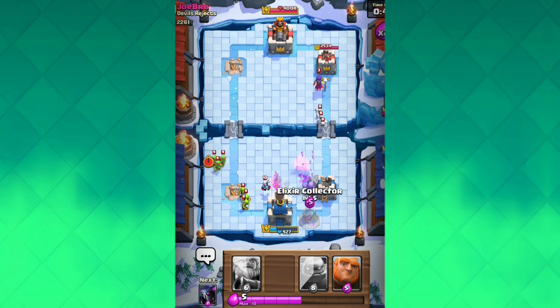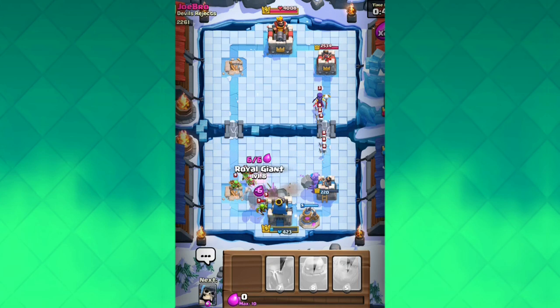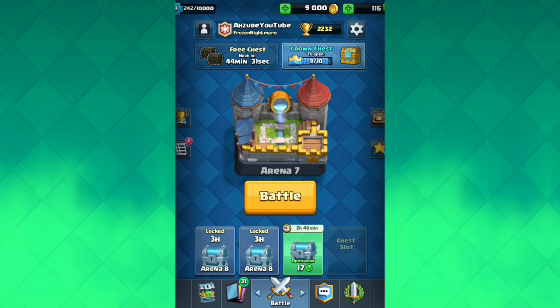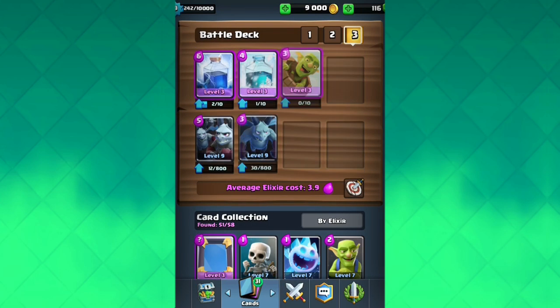Oh my goodness, we're getting wrecked so bad. Please, please, please, no! I wasn't even looking on that side and he just 3-crowned us. Oh my goodness, I literally just dropped arenas to Royal Arena. Okay, so there's definitely not going to be any more battles with this deck. I'm just going to go back to my good deck.